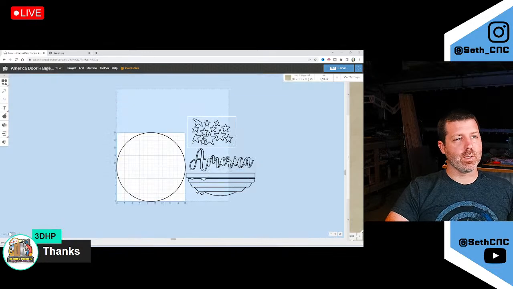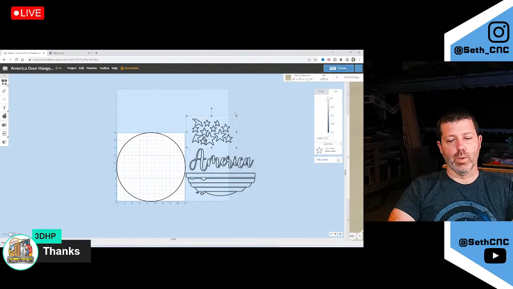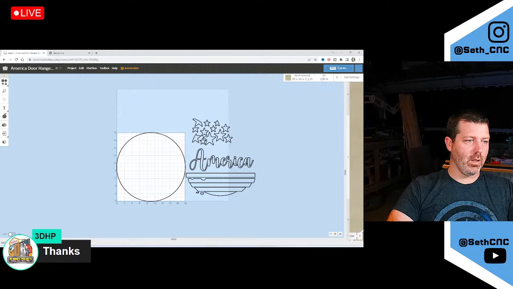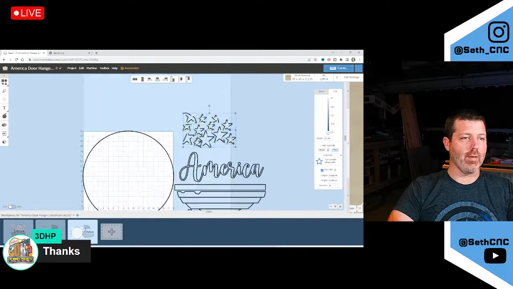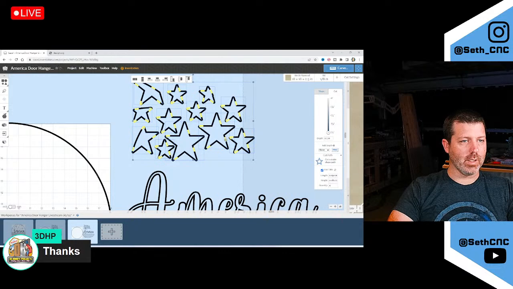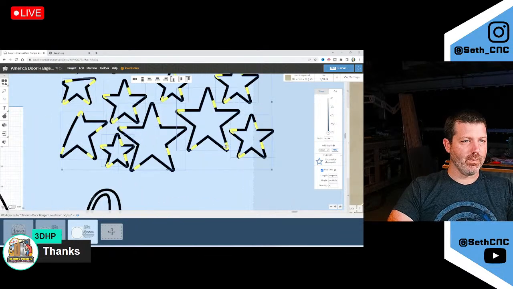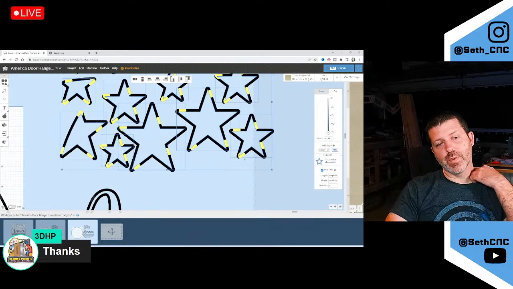But if you wanted to do it on the CNC, you can do the same thing over here, now that you've got the design set up, by splitting up the work pieces. So we would have one with your backer, and then maybe a different one with all these other pieces that you could paint afterwards. I did not put these tabs where I would usually have them, but placing them near the edges of the stars is usually best. That way you're only sanding off one straight piece, if you sand at all.